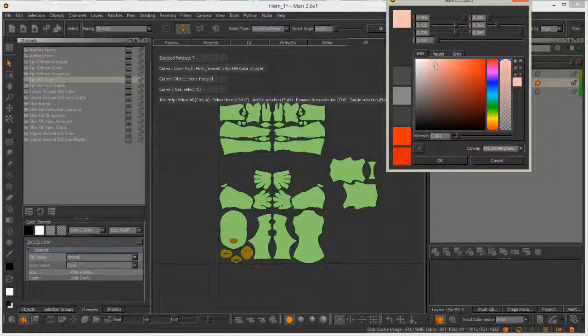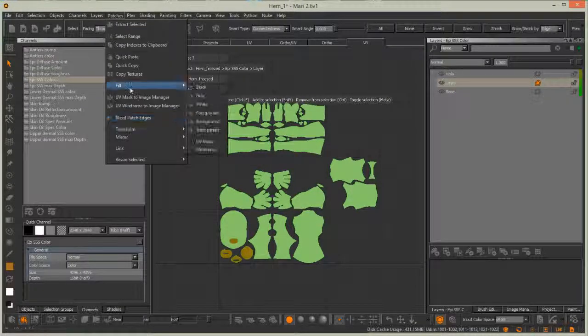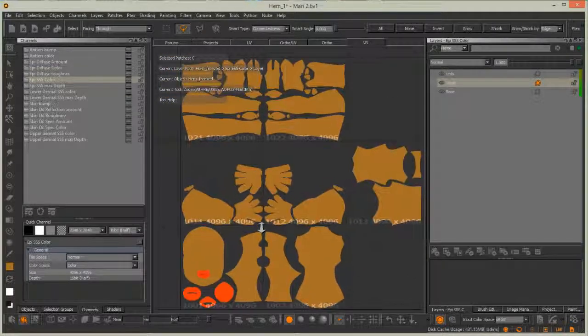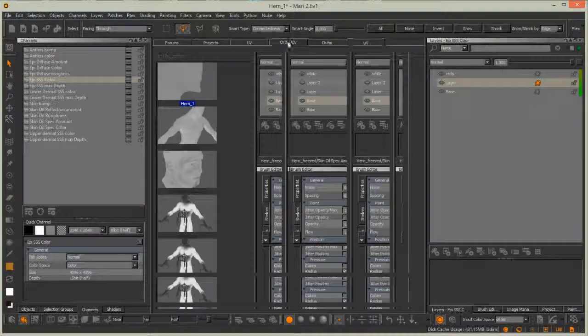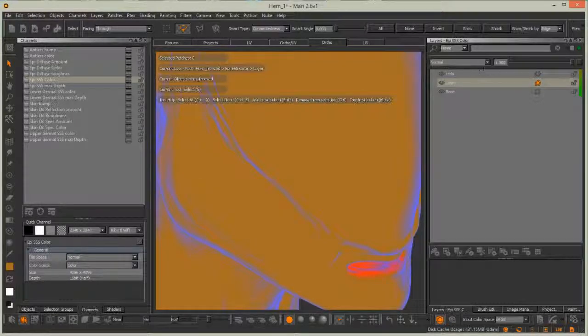Okay, press OK on this, and we can just change to brown, a little bit brownish, and go for the patches and fill with foreground color. Okay, and go to perspective view. Oh, I'm sorry, I'll go to orthographic view, and we can lower this color down.